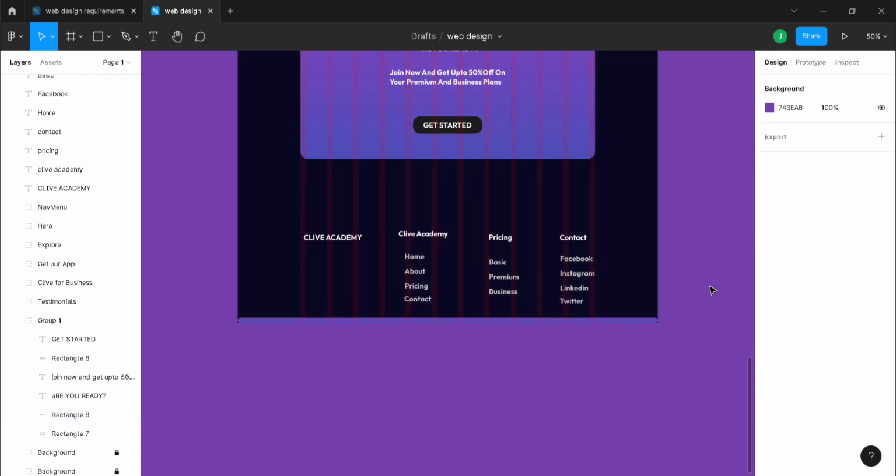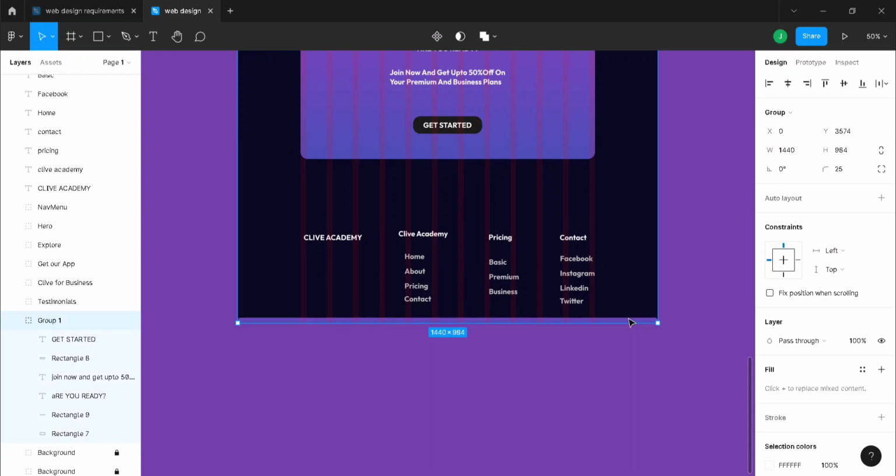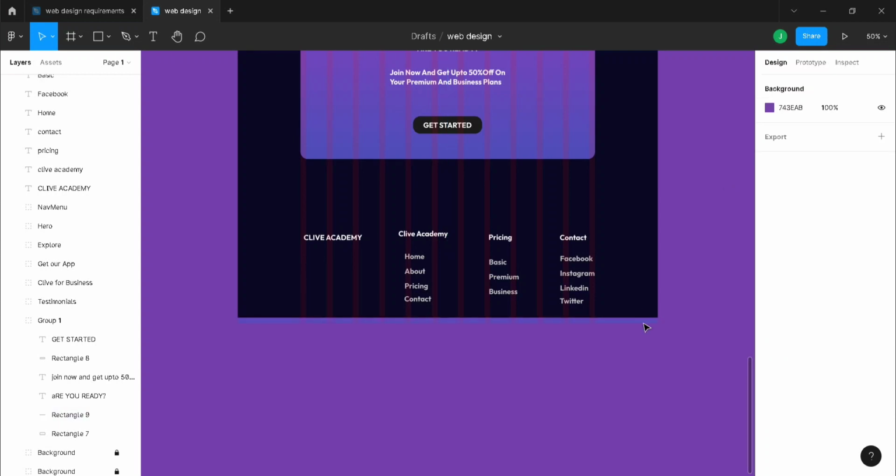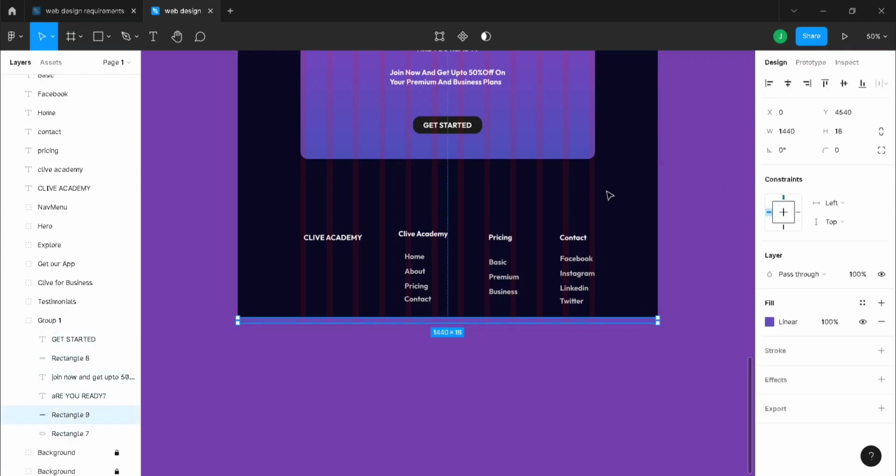Now it's completed. Let's change this corner radius to 0. We don't want corner radius for this. Give this a name of footer.